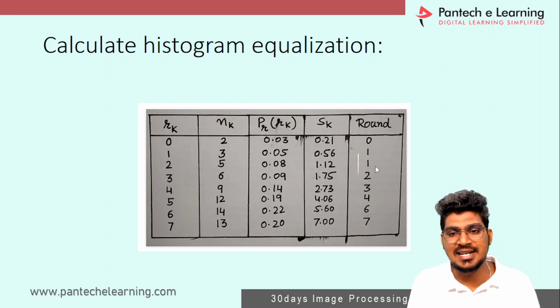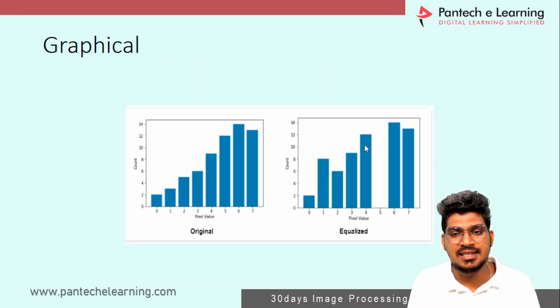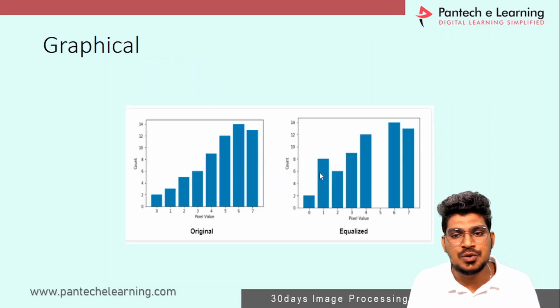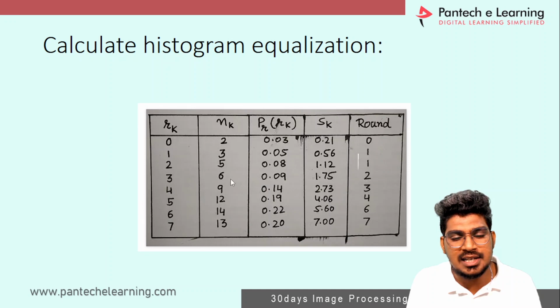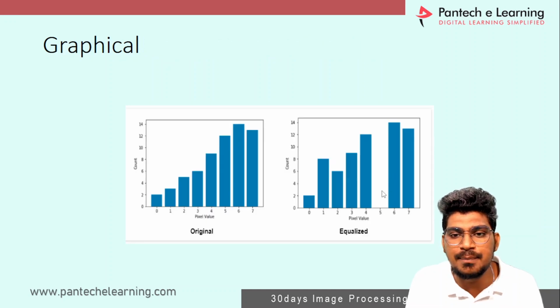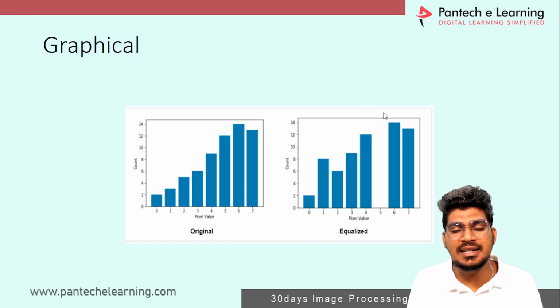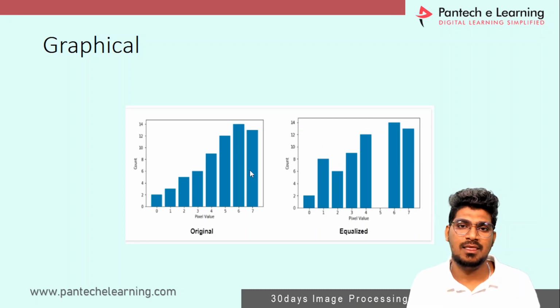Now we are going to plot the histogram for these values. How? You can check it. 0 in the sense 2, right? Then 1 in the sense 1, 1. So here 3 plus 5, so what is that? 8. Okay. After that, 2 is equal to 6 and 3 is equal to 9. Then 4 is equal to 12. Like this it will be a distributed frequency distribution. Now it is equalized, when compared with this one.